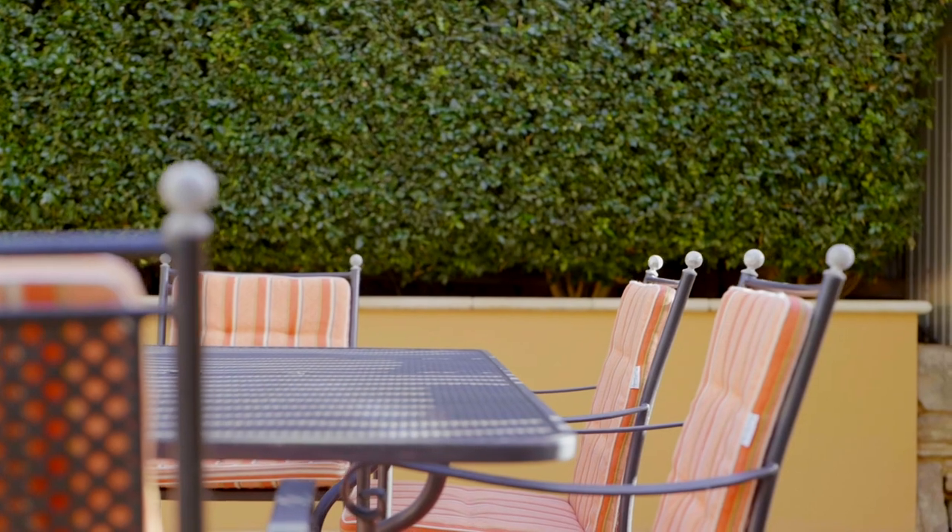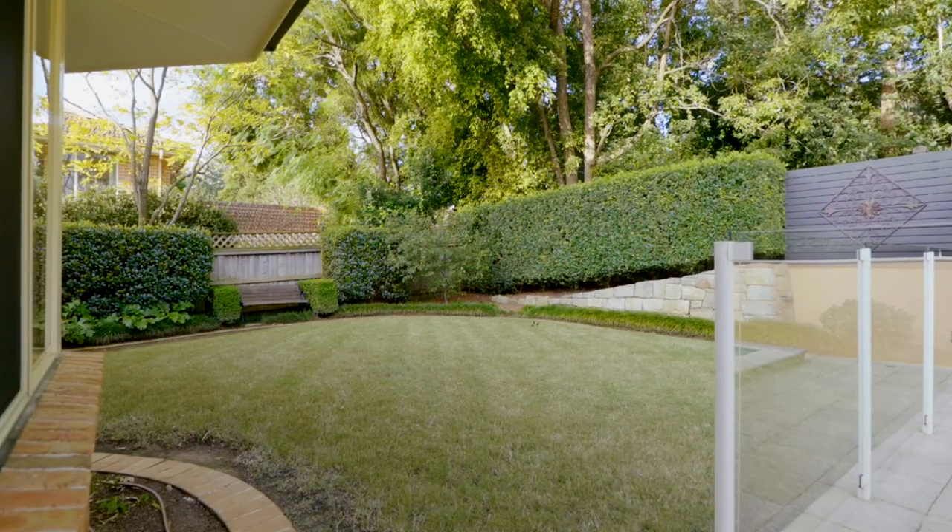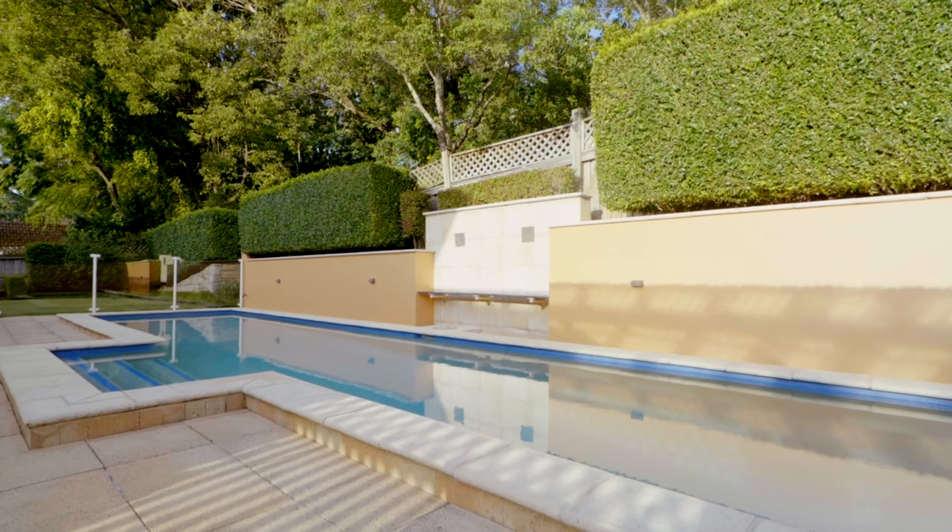The outdoor aspects of this home are beautifully presented and designed with the family in mind. The rear yard gives you a large paved area to entertain in, but still with plenty of grass left over for kids and pets, while the azure blue pool lies as the crown jewel of this amazing space.